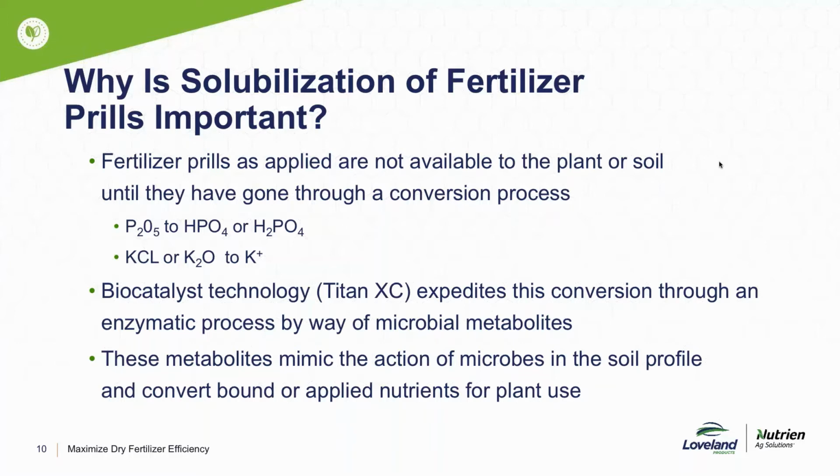We've got some tools here. Again, we can use Titan XC to help expedite that conversion or breakdown through the microbial metabolites that are in that product. Basically, what we're doing when we produce the Titan XC product is we are harvesting the metabolites that are naturally produced in a soil by the soil microbes that cause these conversions, whether it's mineralization of organic nutrients, whether it's influencing the conversion of a nutrient by another mechanism, whether it's influencing plant roots to be more efficient at taking up nutrition, whether it's helping improve overall soil health.